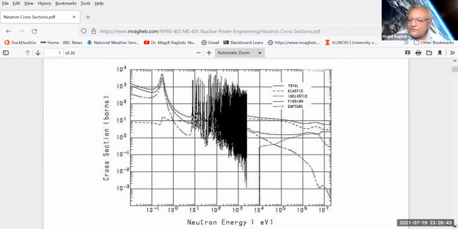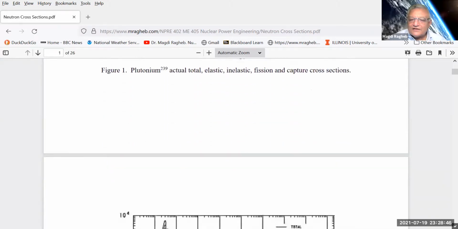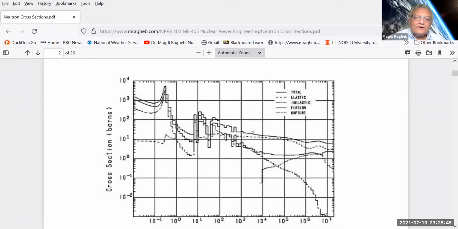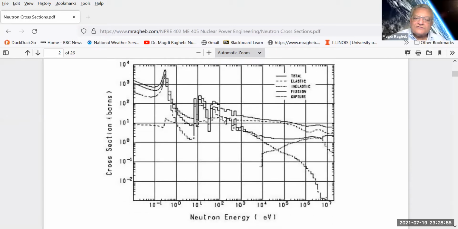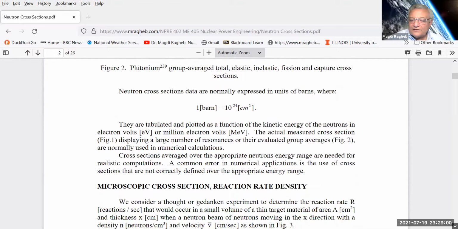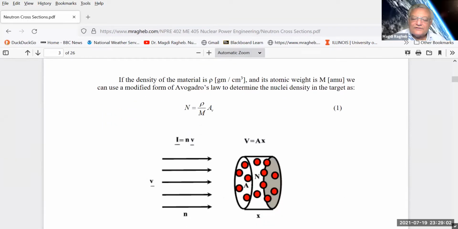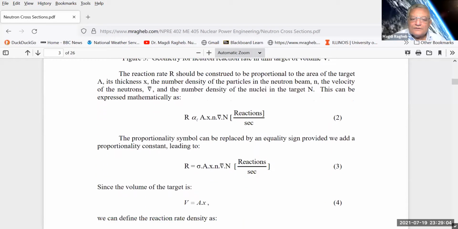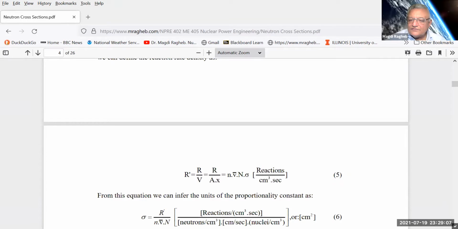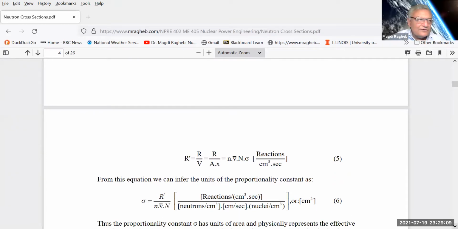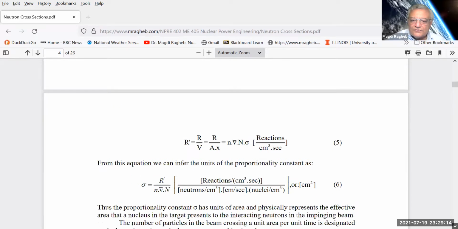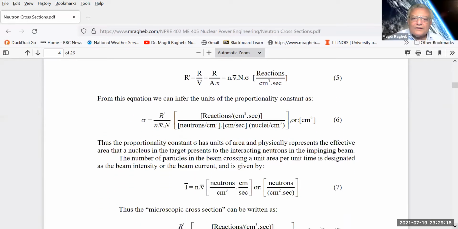So in that case, if we know that sigma here, the cross-section, from measurements or from evaluations, like here, these are the group average cross-sections, getting rid of those resonances in the resonance region here, then we are able, in that case, to calculate reaction rate densities. And that is important in the design of shields against radiation, as well as the calculation of the criticality, how to make a nuclear reactor critical in general.